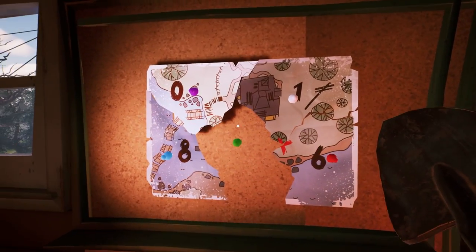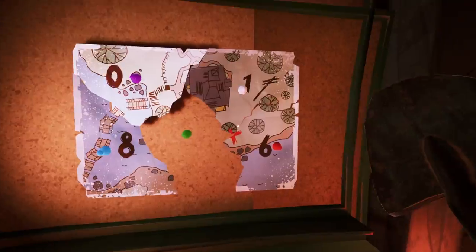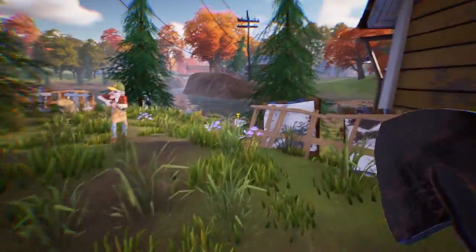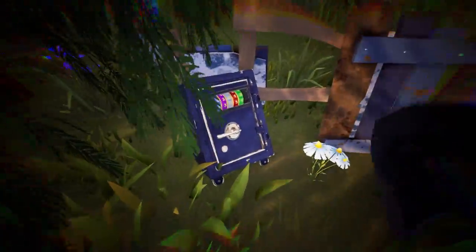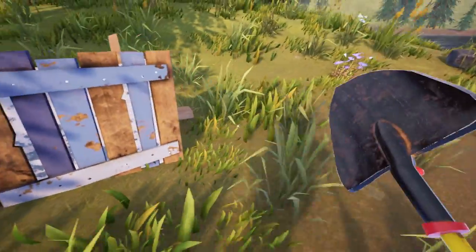But guys, I think I've been looking at the map wrong. Because look, the bridge is over there. But look, that's where I came in. So there should be a tree over here, right where he's at. Hello, sir. Please don't shoot me. It should be this tree right here. Oh, my gosh. There it is. Okay. Oh, there's a safe. Oh, that's what's on the map. Probably. Because remember how we kept seeing those numbers?